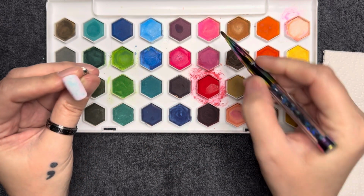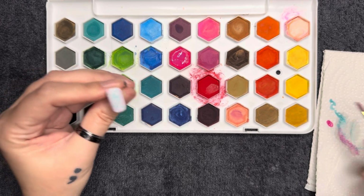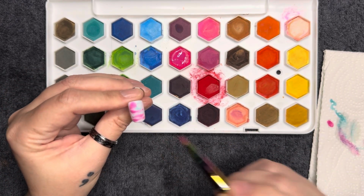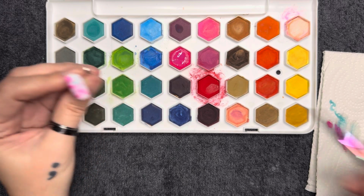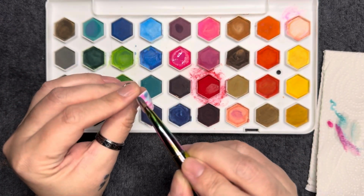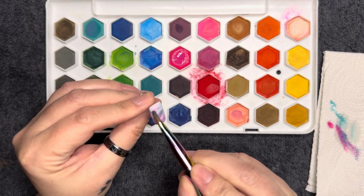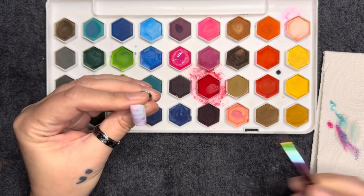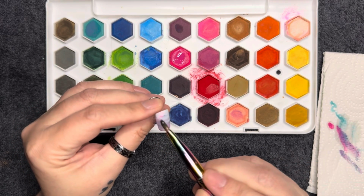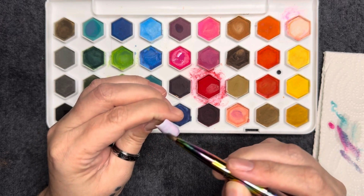So you want to make sure you're using colors that complement each other and blend, because these are going to bleed together and blend. That's why I'm using this teal bluish color and pink. I figured they're going to blend together and make a really pretty purple, so like a third color, and they did, which I'm super excited about, as you're going to see when it all comes together. And I'm really happy with the way these came out.